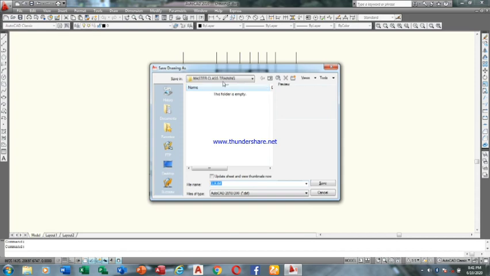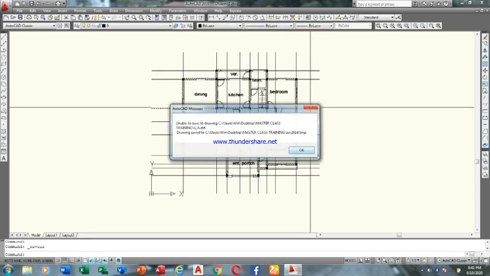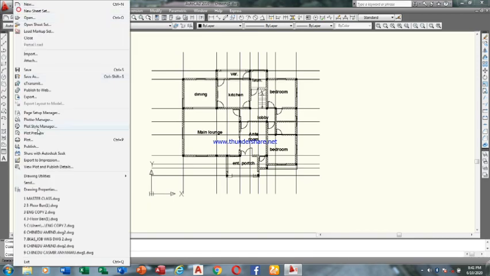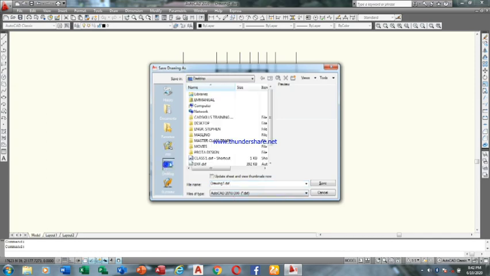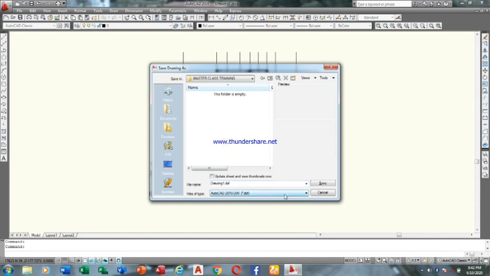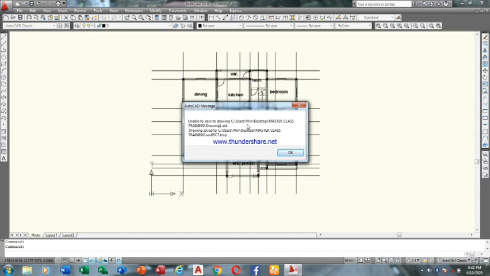Save it in DXF format. I want it to be on this folder, or you select the folder you want and you save it. Alright, it's telling me that the name exists there already. Okay, let me save it as drawing 1. Let me select that folder very well so that I will be sure it's there. Alright, it's on DXF now. It says unable to save drawing.